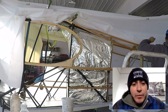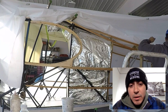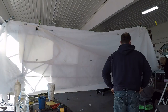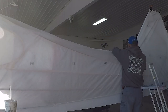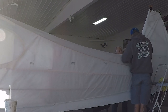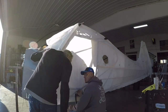Right around the window trim and one of the stringers, I'll pre-coat that wood with polytac — I'll do two coats of polytac right over the wood and then let it dry. Later on you can take some MEK and rub it over the fabric; it'll reactivate the polytac and basically clamp down the fabric, or tack-weld it, so it doesn't shift on you. You can see Don doing exactly that on the window and on the stringer.